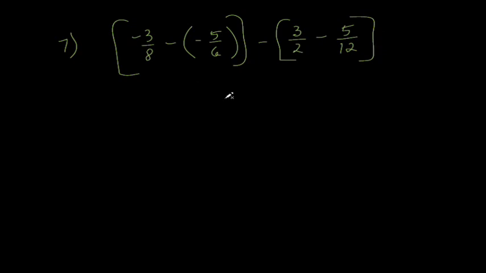All right, here we go. Let's do this kind of quick. You see this minus minus thing right here? What's that going to be? Positive. Remember I said everybody likes plus? Remember plus plus? Add the opposite. Remember my little saying? Add the opposite when you have subtraction, or add a line, change sign, whatever you want to say. All right, so basically what we have is this. We have negative 3/8 plus 5/6, right?